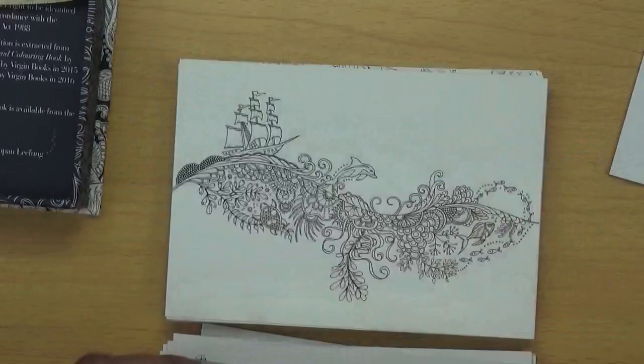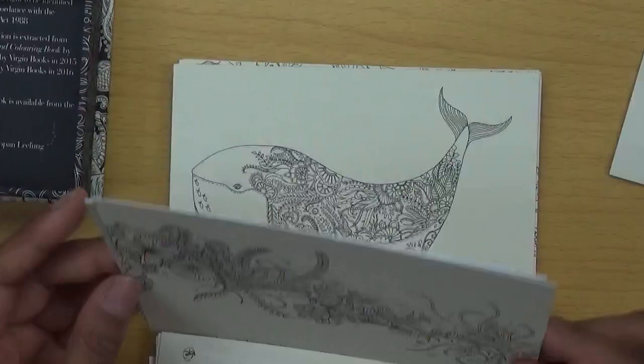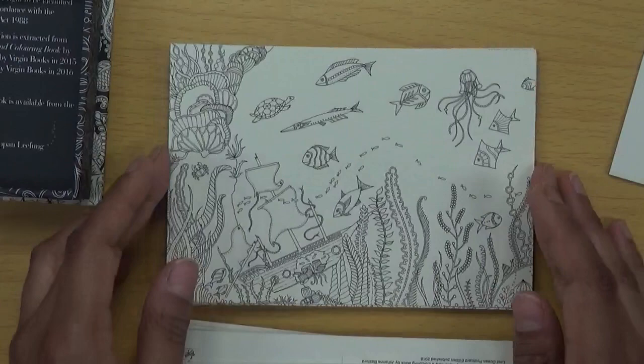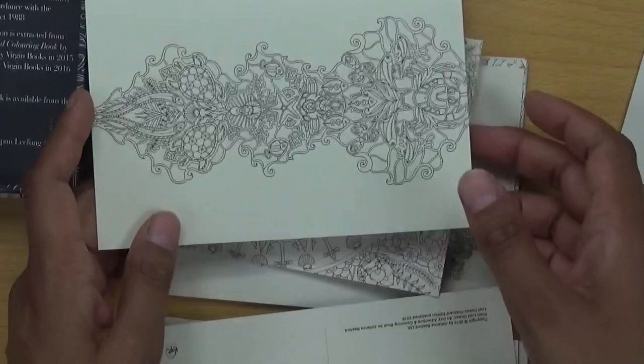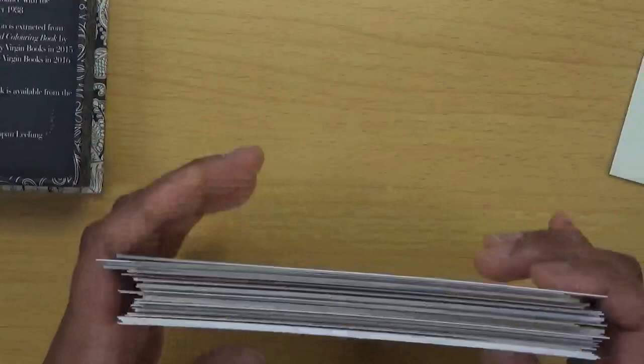I mean, 50 postcards. I'm only showing you a few of them, but you can get this on Amazon. There's the whale one. I've actually got the Lost Ocean Artist Edition as well, because that's another book that I really, really like, just like Summer Nights. Okay, show you a couple more. And that's it. So that's my postcard collection that I currently have.